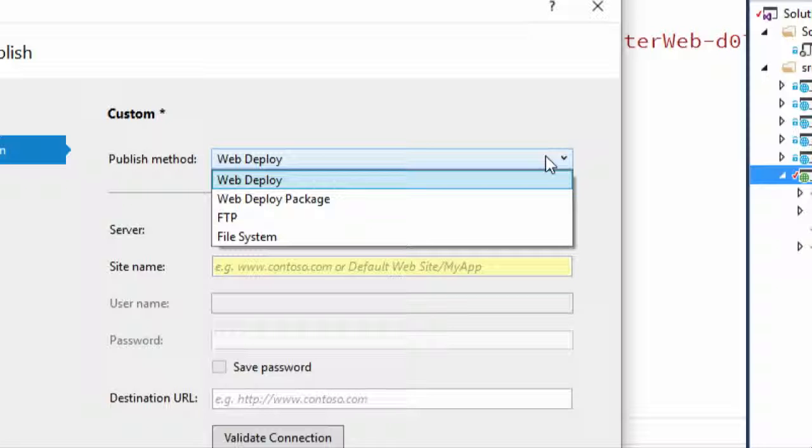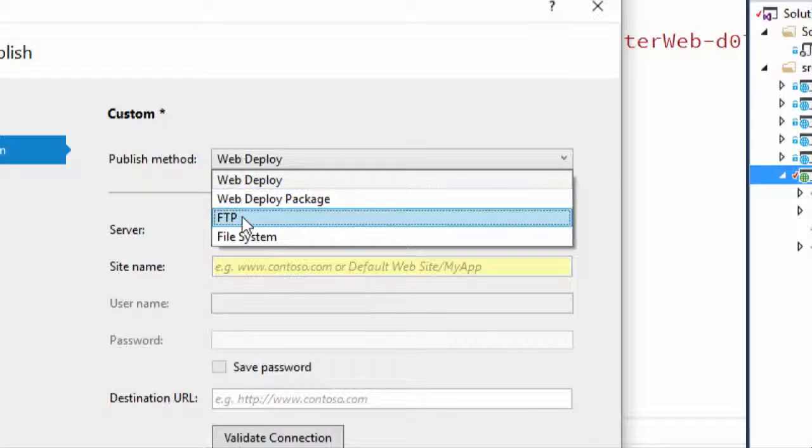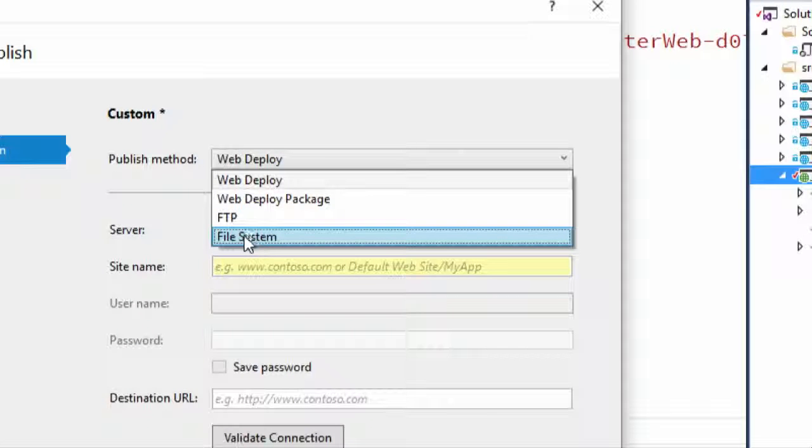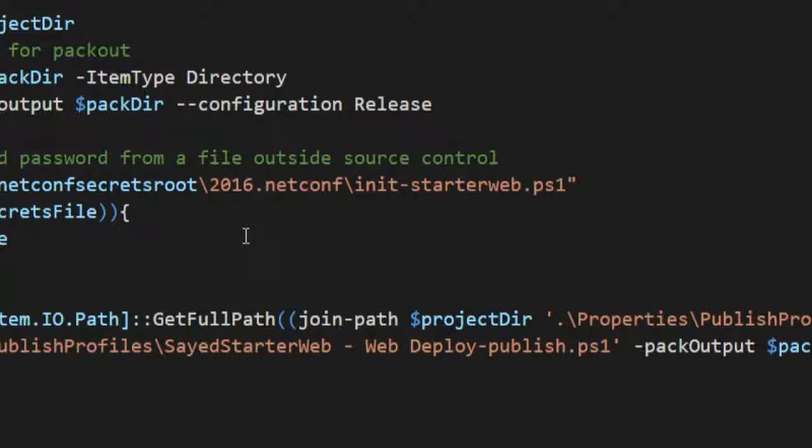For .NET Core projects, right now our best support is really for Azure App Service. You can publish to a regular IIS hoster by importing your publish settings file or by manually setting those properties. But we will bring first-class support for regular web deploy endpoints, web deploy package, FTP, SFTP, FTPS, file system.